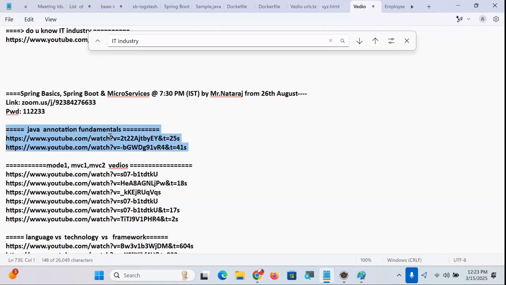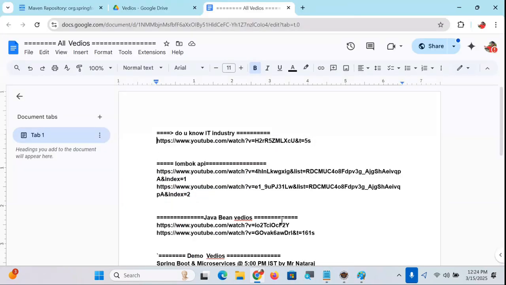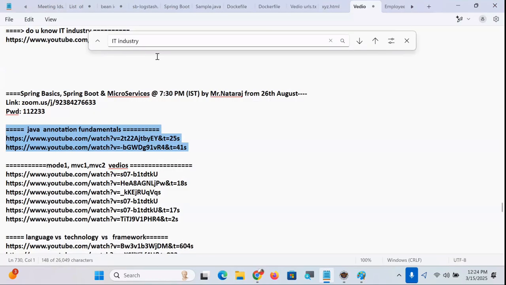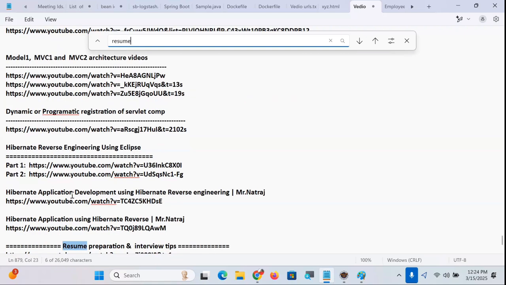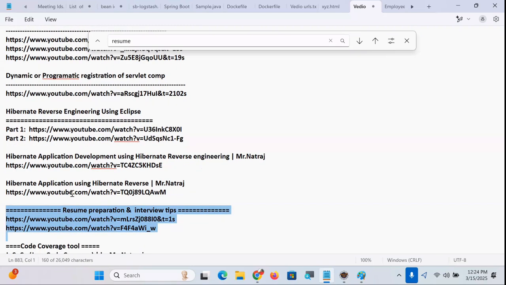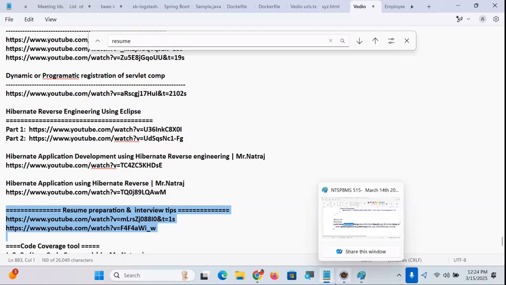Next, resume preparation and interview tips.